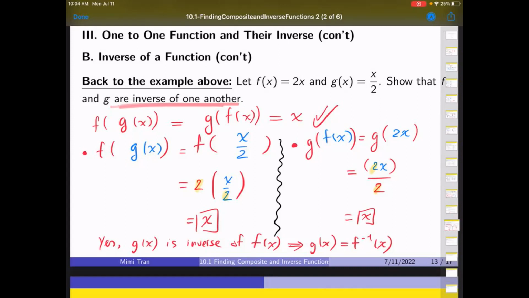Then f of x over 2 would be what? 2 times x over 2. So the f of apple would be 2 times apple. Curtis, 2 times Curtis. Whatever is inside the parentheses, you replace that little x with. x is just a placeholder. It doesn't look for a variable. So you just replace x with the other side. Yes, whatever x is, you replace it with the difference. Okay.